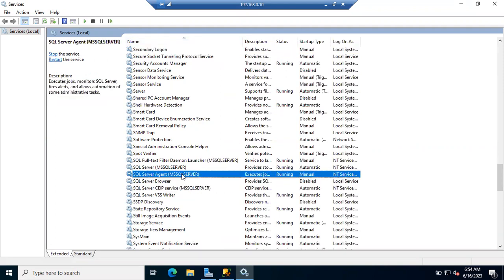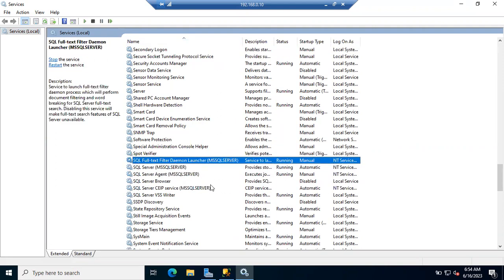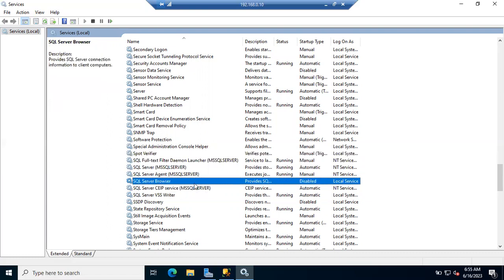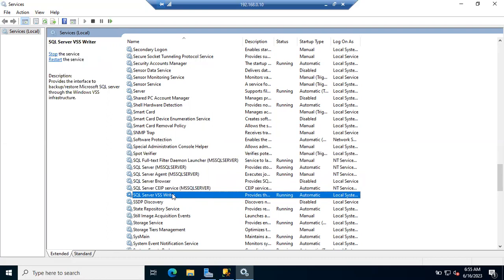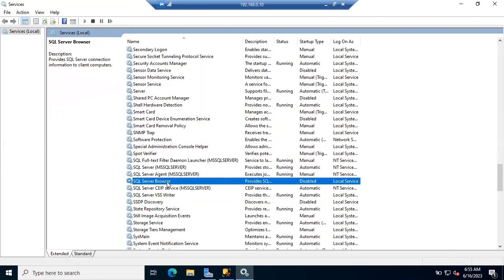How to identify shared services? There are no brackets, without instance name. Without a name, you can calculate it as a shared service. How many copies of these shared services will exist per Windows machine? Only one copy. Only one copy of shared services will exist per Windows machine.